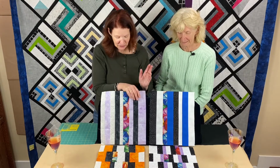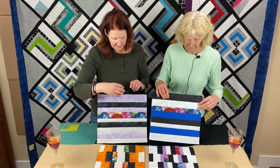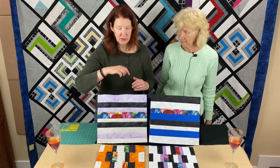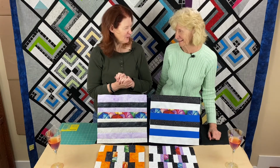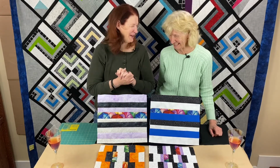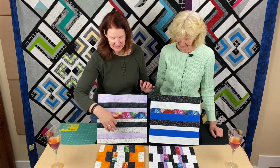So what we need you to do, the next step, is you're going to take your block and turn it, and you're going to make three cuts across the strips that you just sewed together. Any width apart that you want. Obviously, if you do a half inch cut, you'll lose a whole strip. So you're going to make those three cuts.